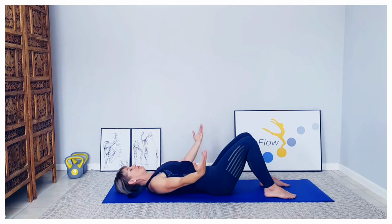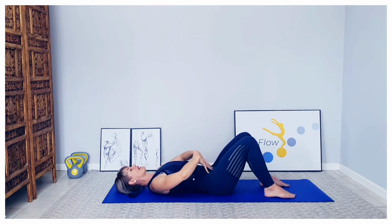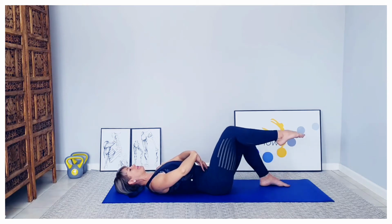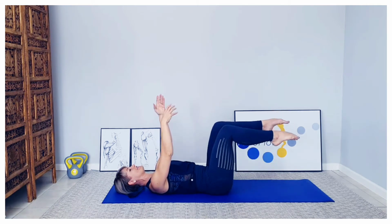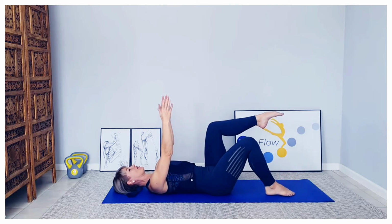Right, let's put our arms by our sides. Tummy muscles are holding the pelvis so that you don't go into a big arch. So inhale there for me. Exhale, activate. Lift the right leg up to 90 degrees. Reach your arms up to the ceiling so that you know you're not cheating. Inhale. Exhale, change your legs over, and this is still holding so that you don't go into that arch.